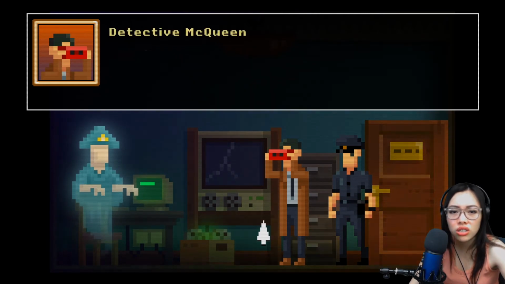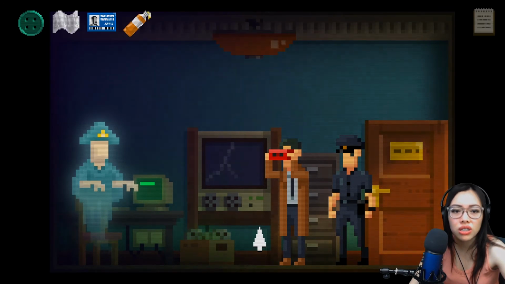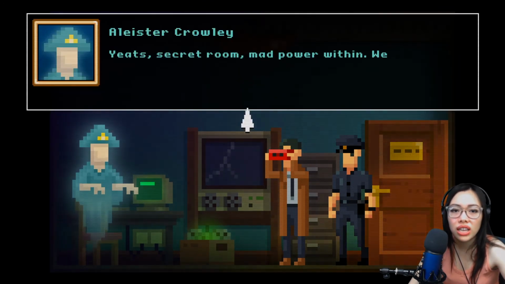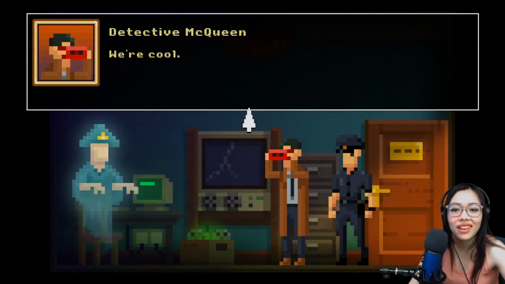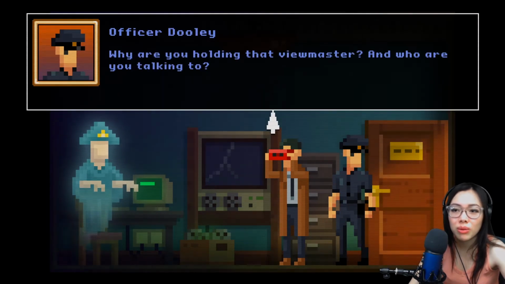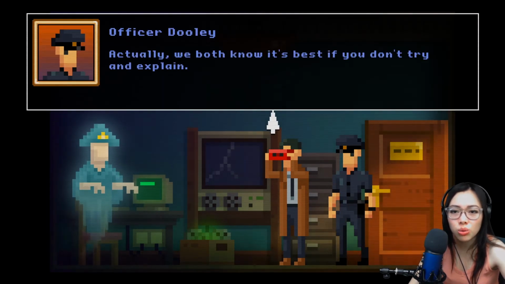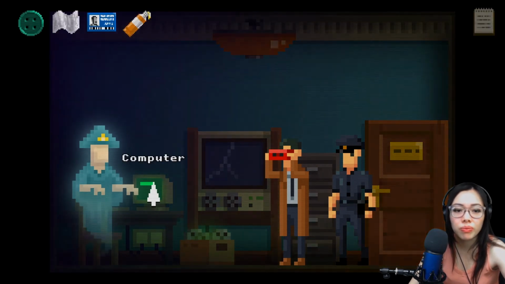Detective, who are you talking to? I am talking to, you know what? I don't even know how to explain this. This is so creepy. What was that all again? Yeats, secret room, mad power within. We cool, bro? We cool. Why are you holding that Viewmaster and who are you talking to? Actually, we both know it's best if you don't try and explain, as you were, Detective Nutjob. Okay.